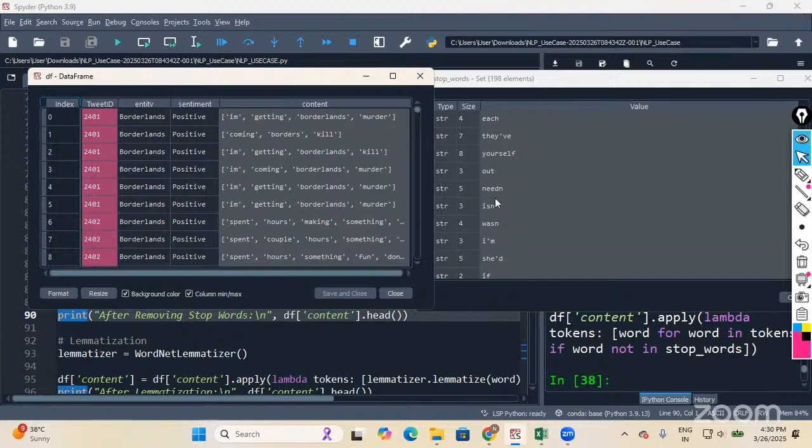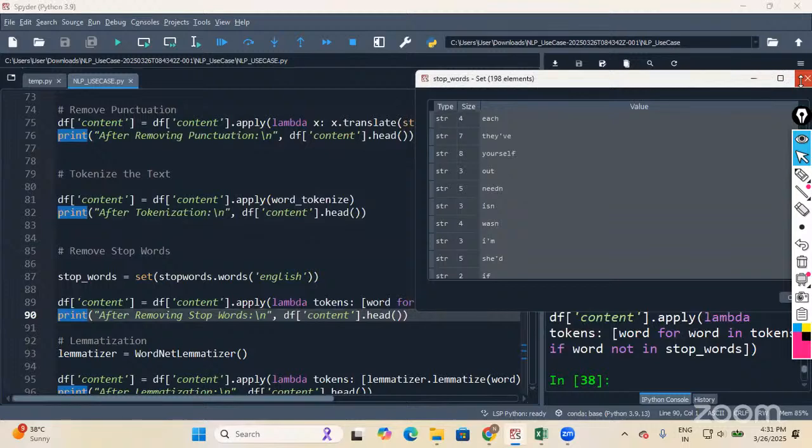So that means only if it is present in this set of 198 words will it be removed as a stop word from your tweet. This I am and this I am both are not seen as the same. The I am that I have in stop words has an apostrophe. But do you have an apostrophe between I and am in your content? No. So both are not the same, friends. That is the reason this is not removed from your tweets. Making sense? Yes.